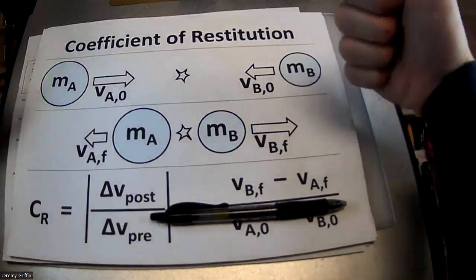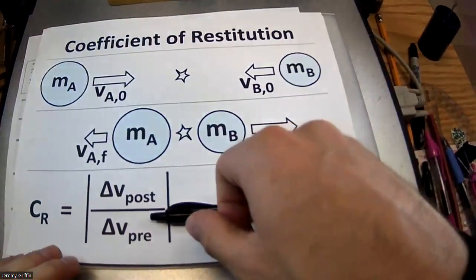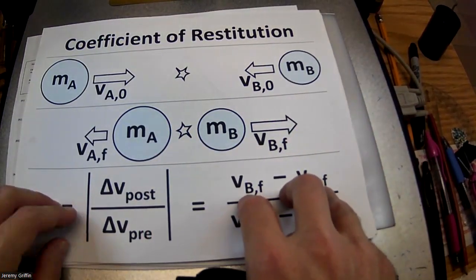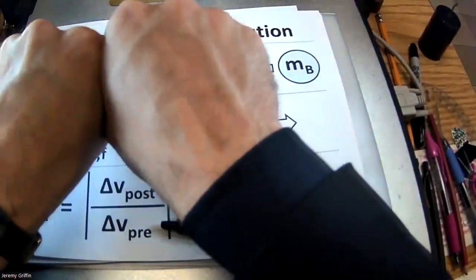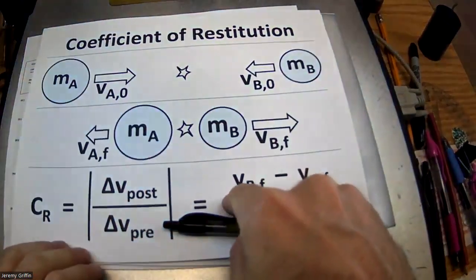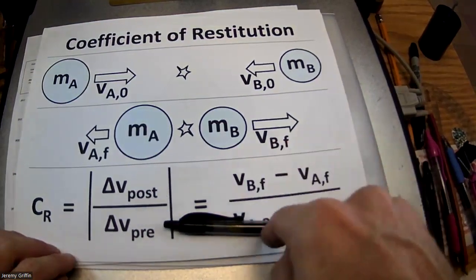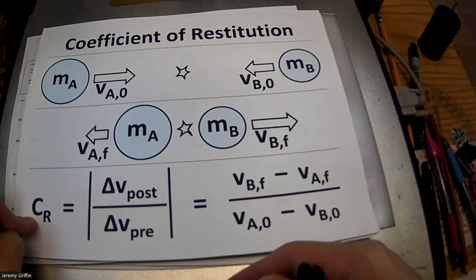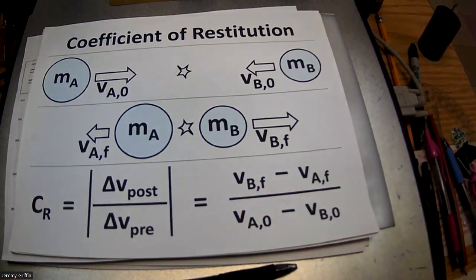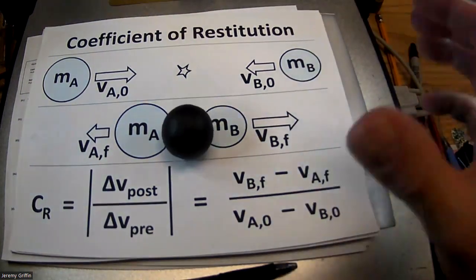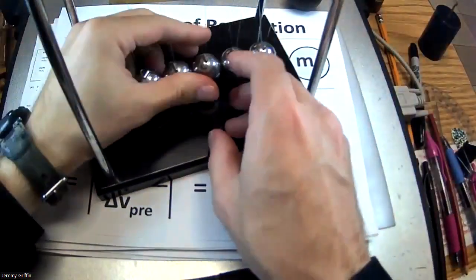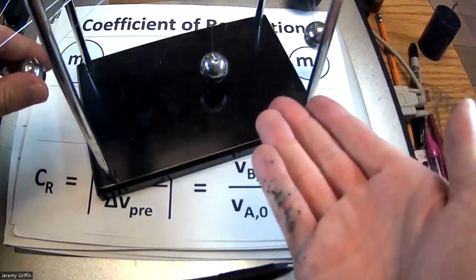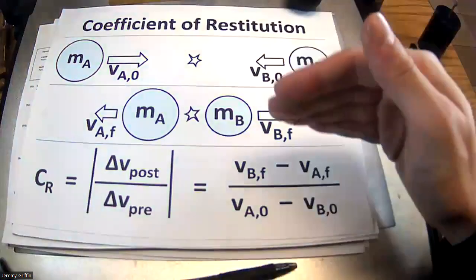How about this? What if the two objects collide and stick together? Wouldn't that be perfectly inelastic? If they do that, what is the difference in velocities after the collision? It would just be 0, wouldn't it? Maybe they're stationary, maybe they're moving together, but the difference of velocities would be 0 either way. So 0 divided by anything would be 0. So a coefficient of restitution of 0 would correspond to perfectly inelastic. You see that? And if they were perfectly elastic, then the difference in velocities after is the same as what it was before. So this would be a 1-to-1 ratio.